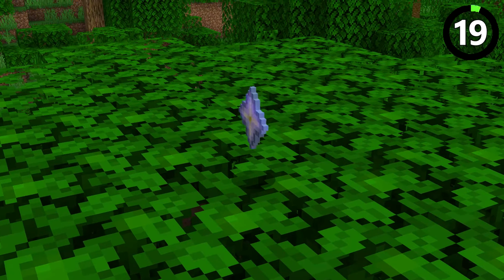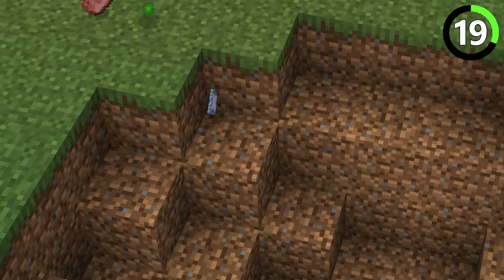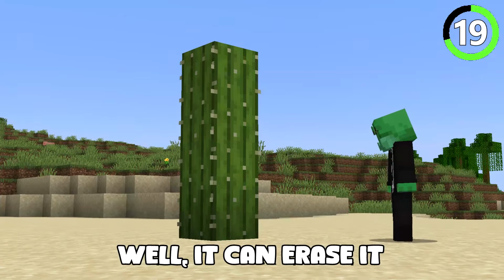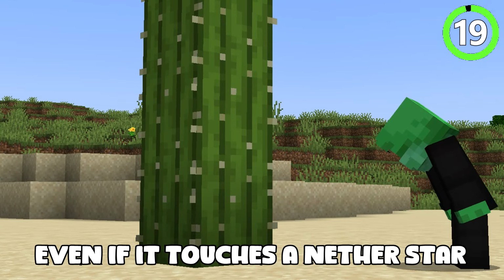A nether star may be able to survive TNT blast annihilation, but it isn't indestructible. Lava can still melt it down, an anvil can crush it, and a cactus, well, it can erase it from existing even if it just touches a nether star.